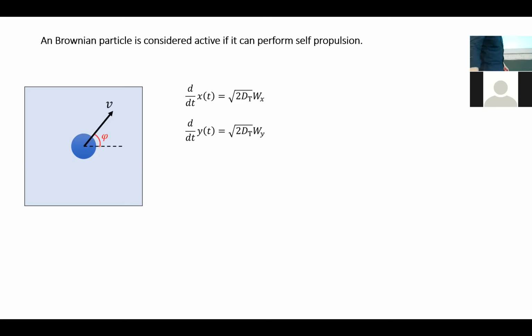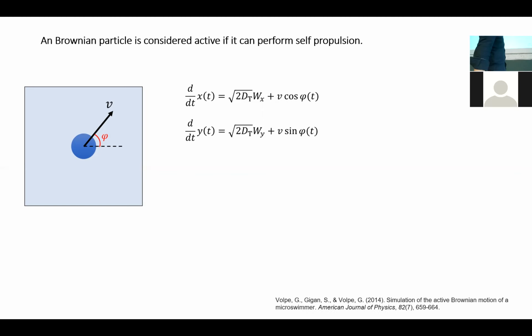So if you have an active particle, it means that this particle is going to propagate inside the liquid environment. It won't only move by the random forces that are happening because of the collisions from the water molecules, but it will also be able to propel itself in a certain direction. So exert power on itself, right? Like we are doing inside the swimming pool, we can push the water molecules back in order to go forward. Microswimmers can also do the same in some kind of symmetry breaking inside the liquid environment.